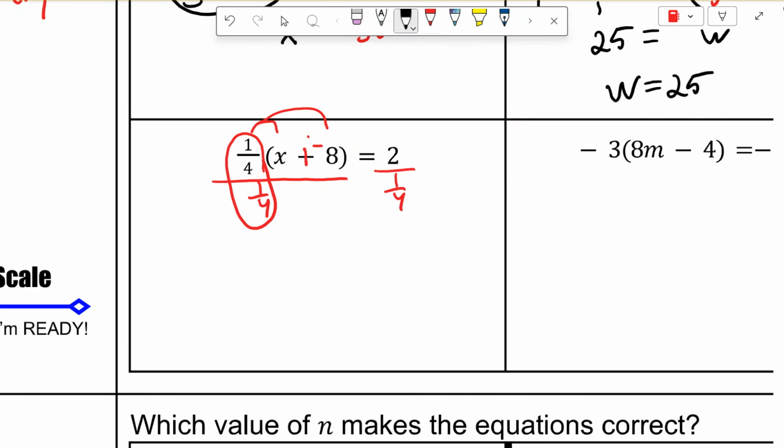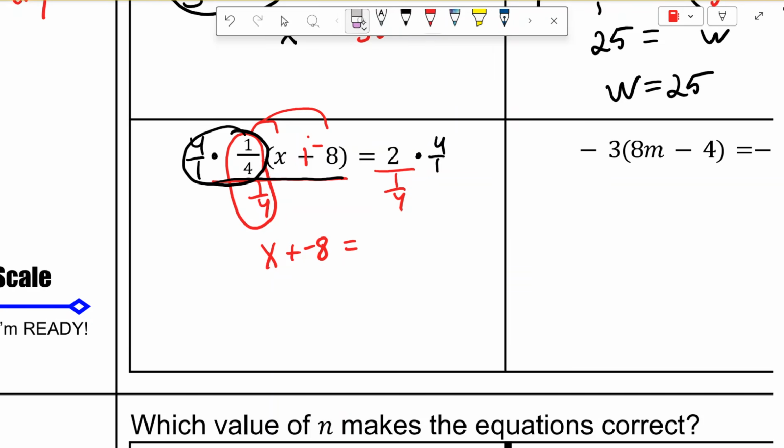Okay, so how do we deal with this? Well, on the previous questions, you could divide by 1/4, but you could also multiply this front number by 4/1. That also gives you a 1. So since that's working, we can do this side over here and multiply by 4/1. And what's left over? Well, x plus -8 is inside the parentheses. There's nothing there anymore. Is equal to, and what is 2?